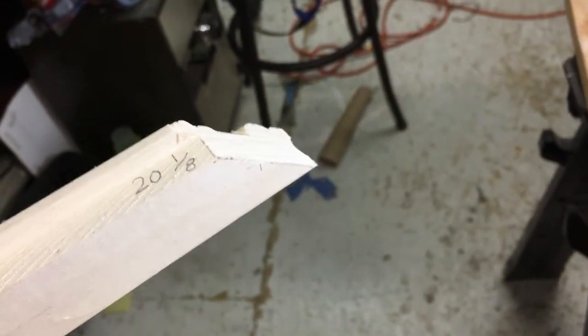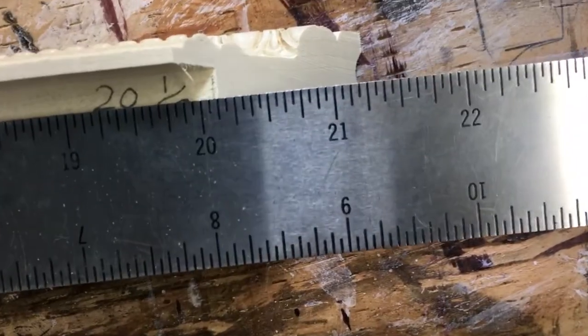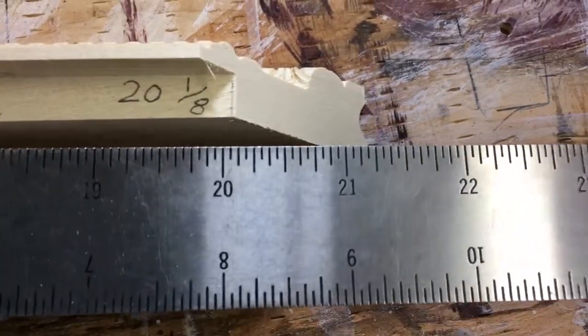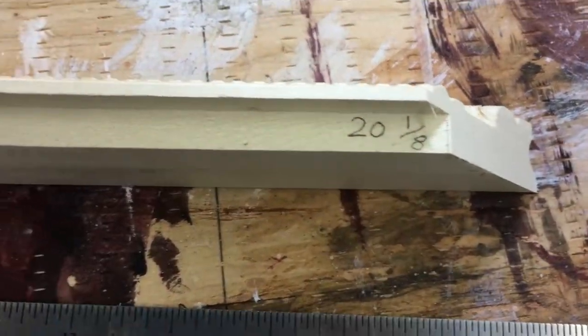You can see that it went right through it on the mark, all the way around. It's just a teeny bit long — I'd rather be long than short. There are no marks on the top. I'm at zero there, and I'm at zero there, or I'm at 20 and an eighth there. 20 and an eighth to the rabbet, so that means my 20 inch frame will fit exactly, with room to spare, when I drop it in the hole.